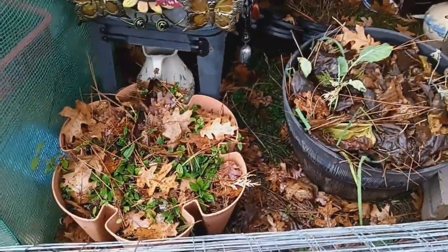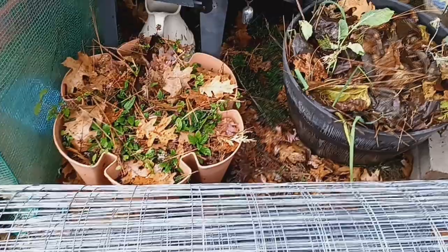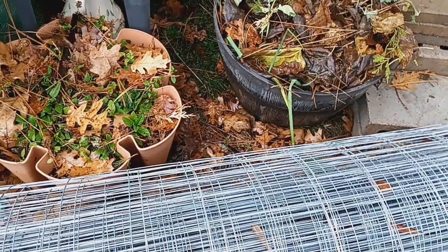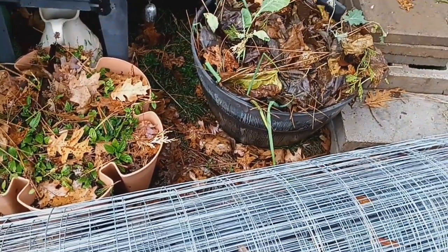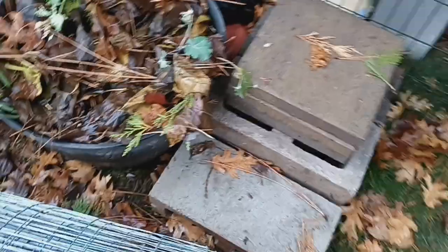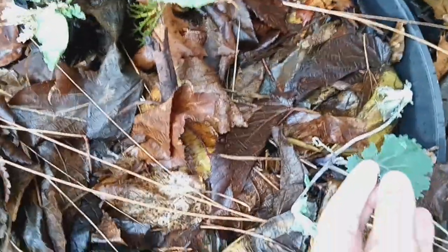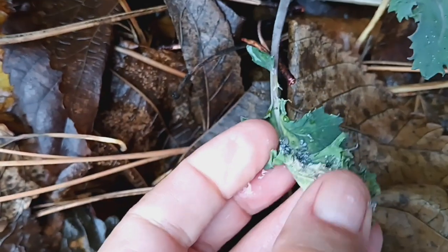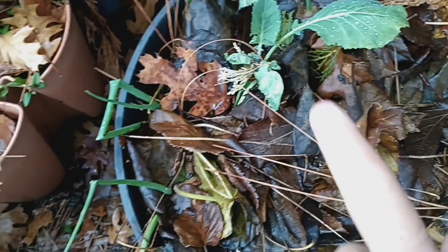I have to put up fencing because I got ripped off, and I have big dogs trying to get into my chihuahuas that come through here from out of the park. My son's been busy so he hasn't been able to get that up yet, though we did get the gates made. I do have some brassicas in here but the bugs are just terrible. Look, see the aphids? I've got to get the hose over here and just spray them off. Got some green onions in there, self-heal in there. Nothing up there, but I'm just protecting the dirt — those will degrade down and actually add nutrients to the soil. I've got everything covered for the winter.